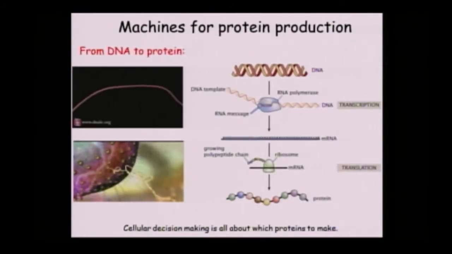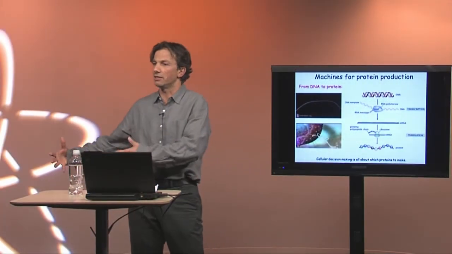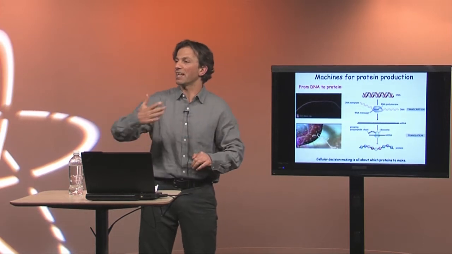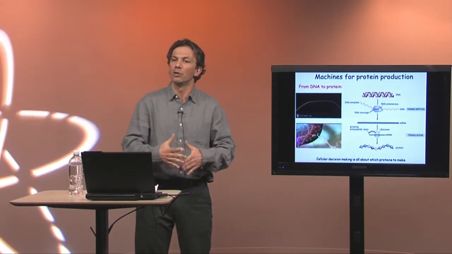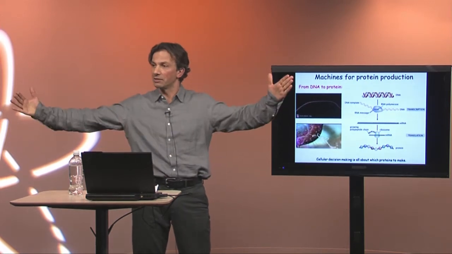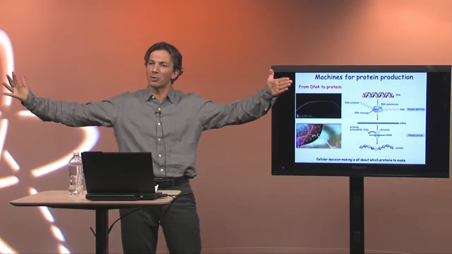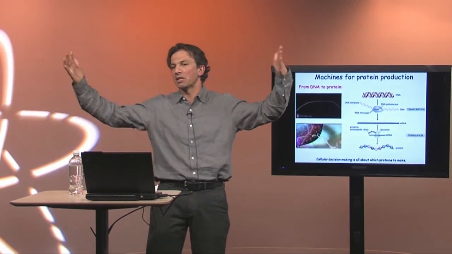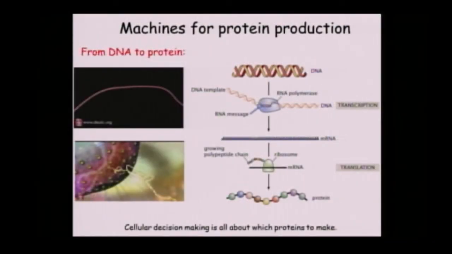So how does this work? Well, here's DNA, and it's a long molecule. It consists of these bases. You've probably heard A, C, T, G. Depending on the order of these bases, you get the DNA code. And that particular order of bases tells you which protein is coded by the piece of DNA. The piece of DNA that codes for a protein is about 1,000 of these letters. So in the English language, words are typically 10 to 20 letters long. In the language of life, words are about 1,000 letters long. 1,000 bases of DNA makes a word, where by word, I mean a protein.